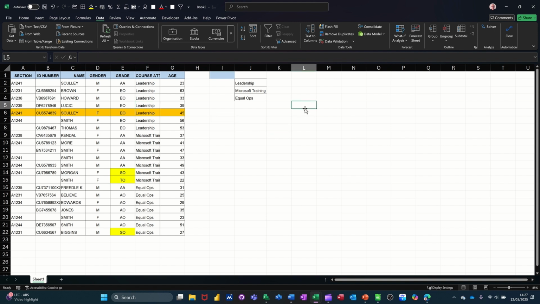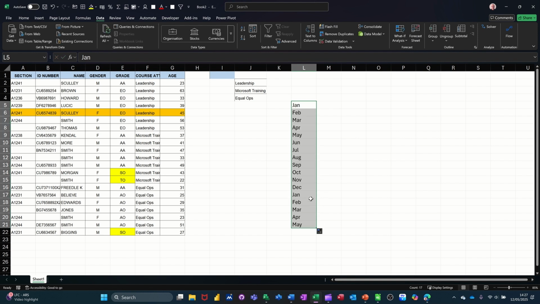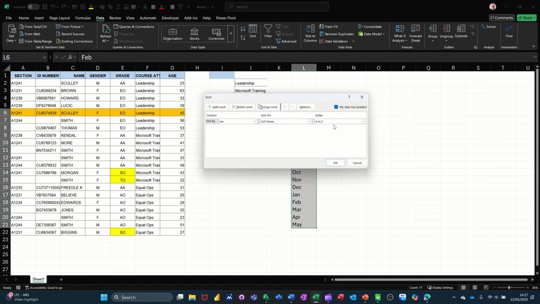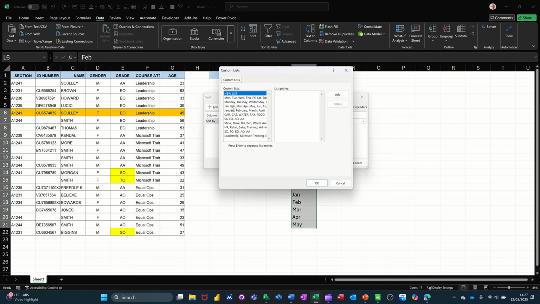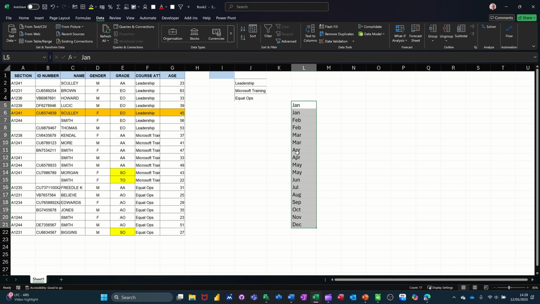Now with the dates, so like months, Jan, and the days of the week, I'll pull that down. There's more than one January in this list. This is a custom sort as well, but this is already preloaded. If I go into that list and go into custom lists, I can select the months from here. I typed it as an abbreviation, so I can select that one, click OK, and then OK again, and that will bring all the Januaries, then all the Februaries, etc.